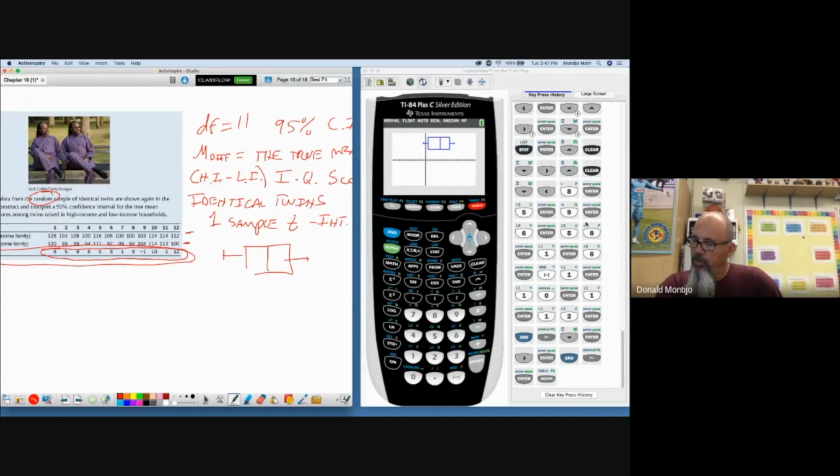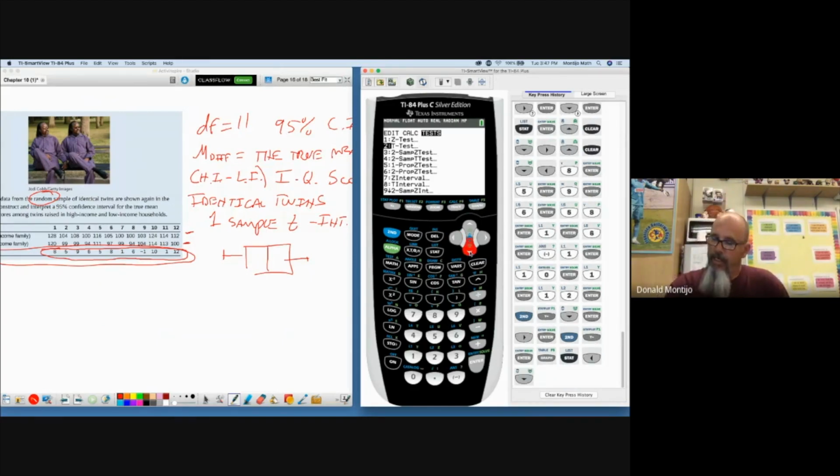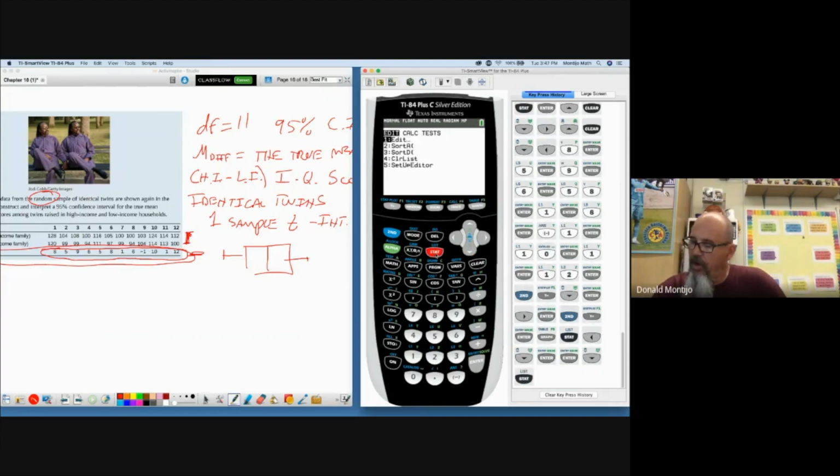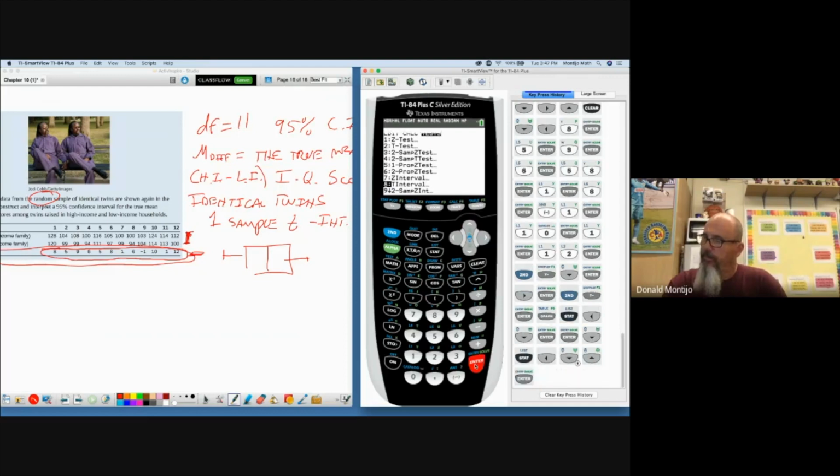So if I go to stat test, I want to do a t-test. It's not a two sample, it's just one sample because remember I combined these two samples here to make one. So it's just a straight up t-test. And yes, I have data, but it's not a test, is it? Sorry guys. We're not running a test, we're finding an interval. So I want a t interval. Stat test t interval. I'm not running a test, I'm constructing an interval. Yep, I have data. It's in list 1, and I want to be 95% confident.